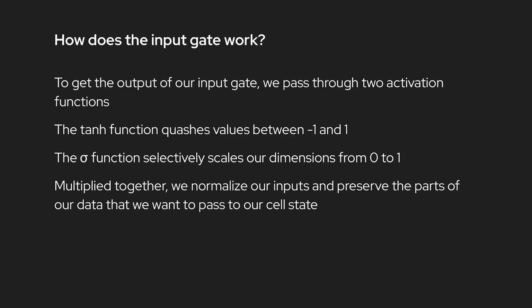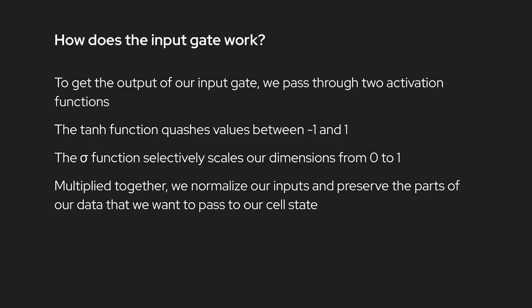If we only had our sigmoid function, we would only be able to decide what of our input passes through, but not as easily shape it or change its sign at all. The sigmoid function controls how much gets in, and the tanh function decides what gets in, and it gives the model a lot more flexibility to work with. This is the second and last gate that actually manipulates information into the cell state for this time step.